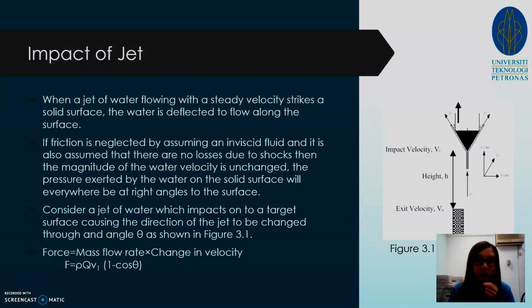For this experiment, there is one concept, which is impact of jet. When a jet of water flowing with a steady velocity strikes a solid surface, the water is deflected to flow along the surface. Let's consider a jet of water which impacts onto a target surface, causing the direction of the jet to be changed, and the angle is shown in figure 3.1. Different geometry has different angles, so from there we can get a formula, which is force equals density times the volumetric flow rate times velocity times 1 minus cos angle of the geometry.